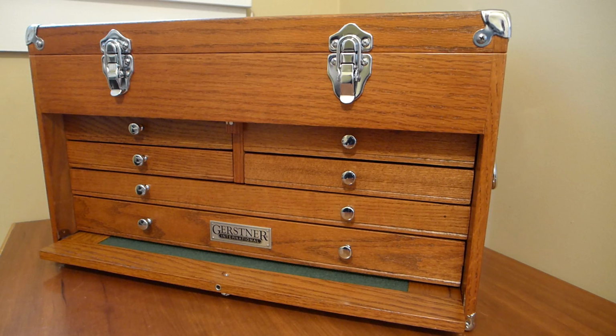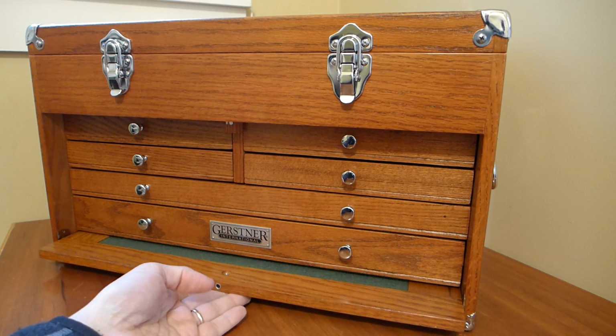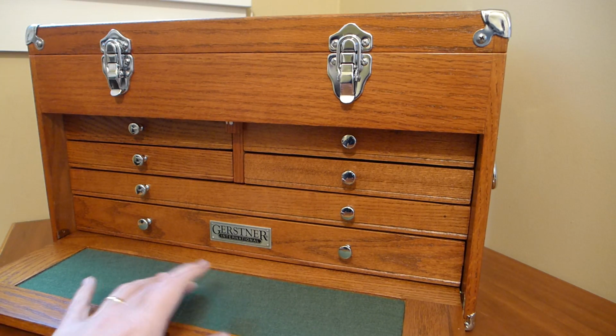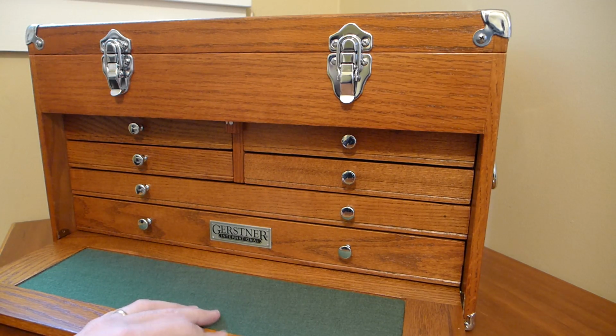But the idea is that it's a really well-made, handmade wooden chest, and it's very similar to the machinist chest. In fact, it is the same thing as a machinist chest from the early part of the 20th century. And the idea was that a machinist could put a bunch of little small pieces in here, keep them nice and orderly, and take the case around with him.